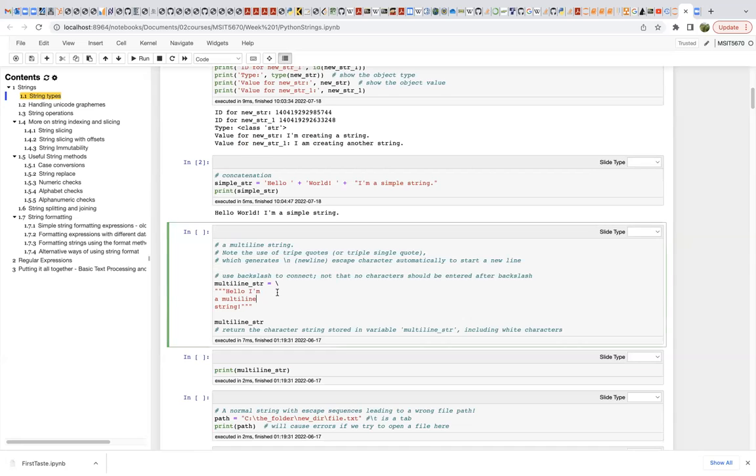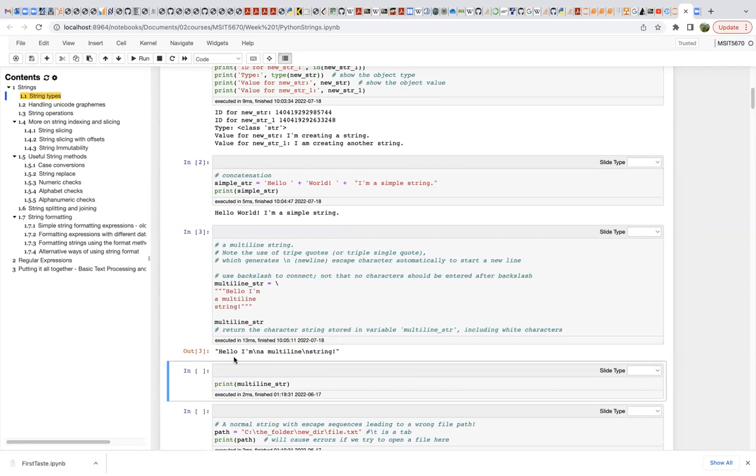The next one is now I'm creating a multi-line string. As we said last time, we use triple quotes. We have used triple double quotes or triple single quotes, and they actually do the same thing. Just run it. Here you can see that the carriage return is printed because this actually has a carriage return here, although you can't see it from this definition, but it's actually there.